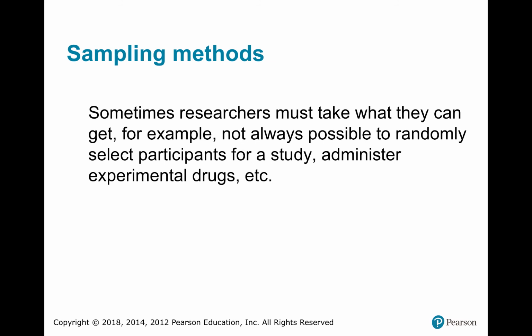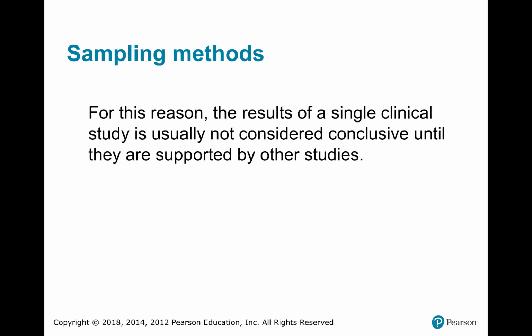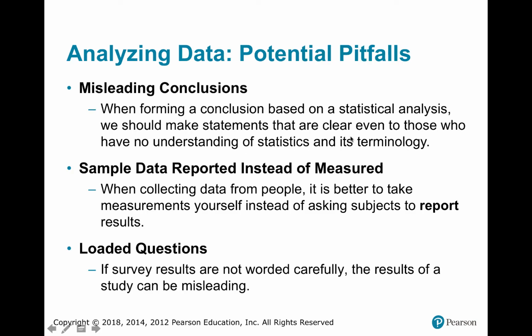Okay, so especially in the case of clinical trials and drug tests and things like that, not always possible to do random selection of individuals. So researchers try to control for bias in other ways. Okay, but typically with clinical trials, you need more than one study or trial in order to confirm results. You know, often get contradictory results, so need to be supported by numerous studies. There are a lot of pitfalls to look out for when reading about statistical results. I'll direct you to the text for these, but we'll look at one or two examples.